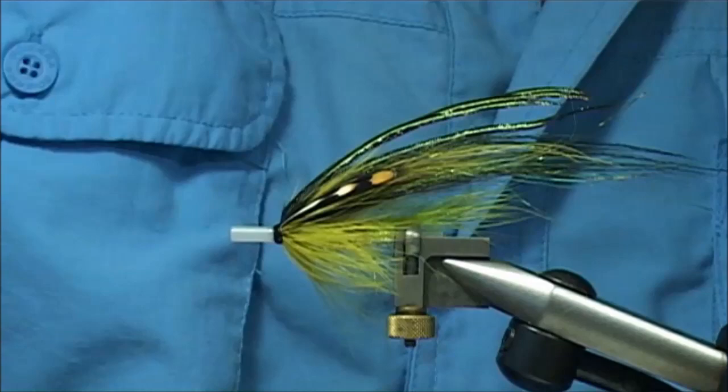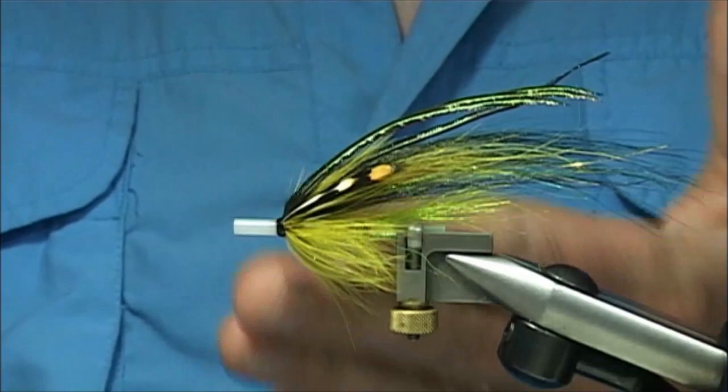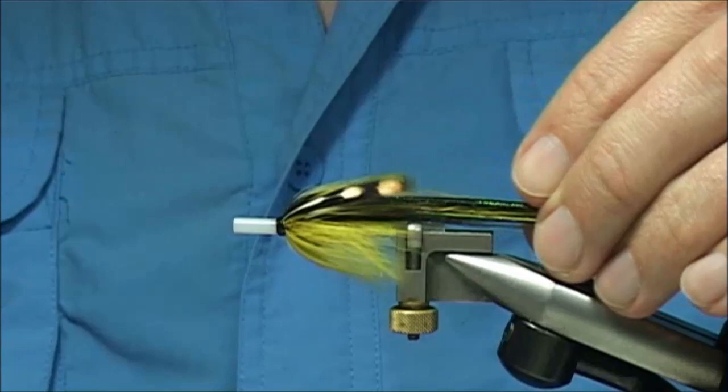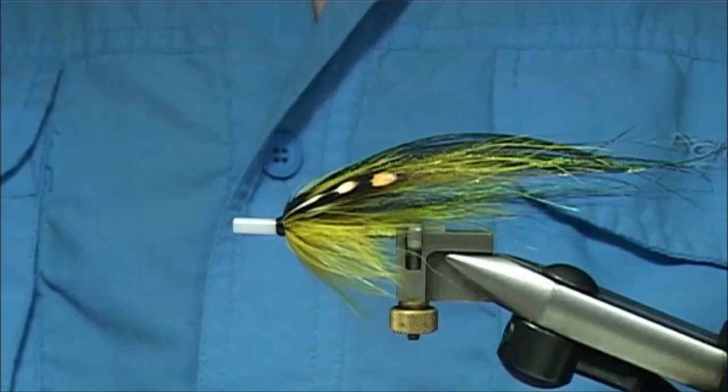I'm going to come in with the hairdryer. And the hairdryer will give you an idea of the profile and the movement of the fly, so you'll see how it would swim in the water. At the same time, this will dry the super glue. So what I do is move these fibres, quickly drying the super glue. You see the movement. This is the type of movement you get in the water. The back end moves really well. And it should dry by now.